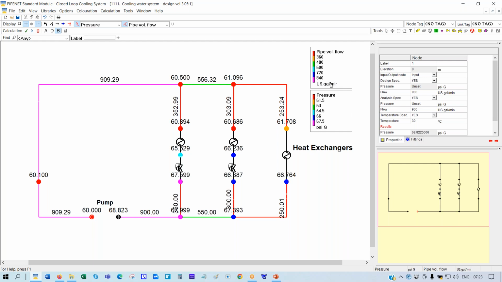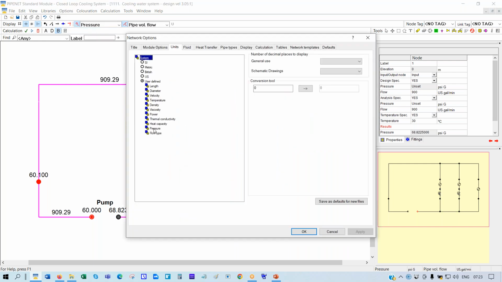Now you're looking at this and saying, hey, I don't know what is meant by gallons per minute. I don't use gallons. It's no problem. So you click on units, flow rate. See, it's US GPM and there's also UK GPM.